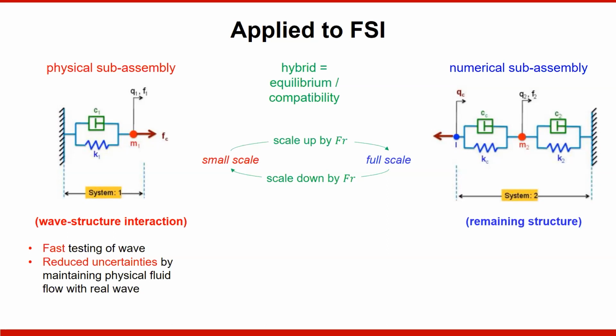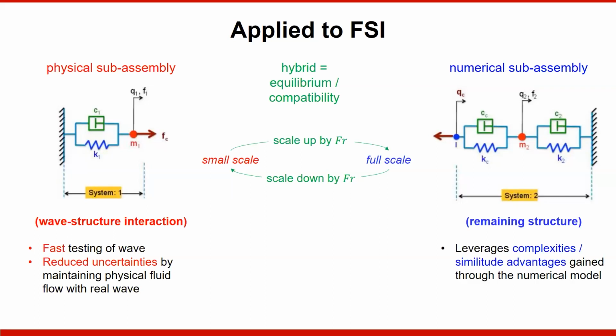On the structural side, now we can model our structure at full scale. And so we can mitigate some of these similitude disadvantages that come with the fact that we scale down our structure. It's really hard to simulate damage in a wave flume experiment or a wave basin experiment. And we can also simulate significantly larger and more complex structures because now it's in a numerical model. In addition, because it's a numerical model, we can swap out the numerical portion of our system quite easily to look at many different structural types. And so this is this idea of partitioning in hybrid simulation applied to fluid-structure interaction.